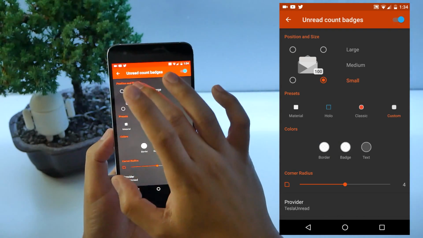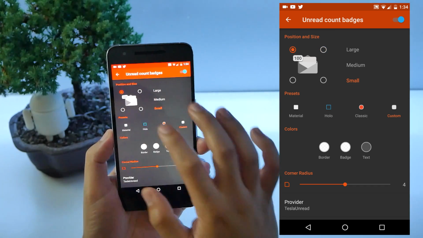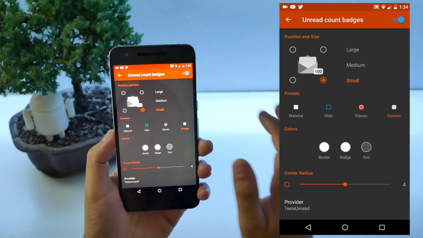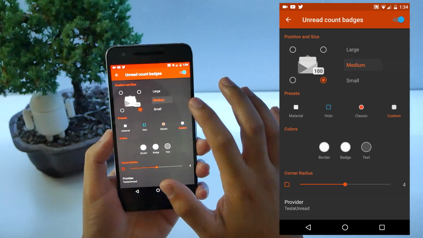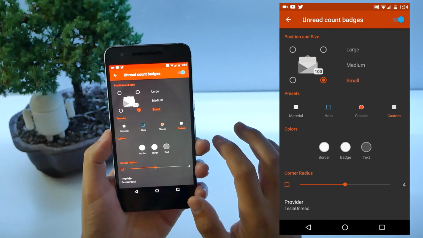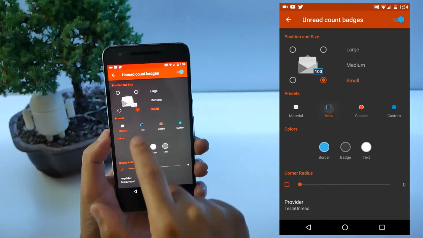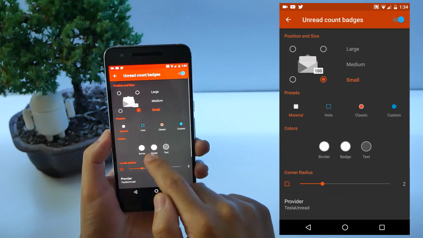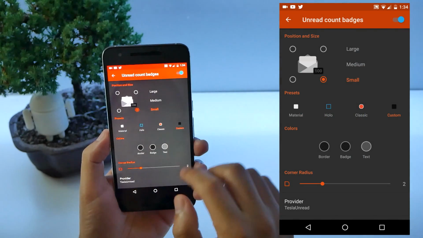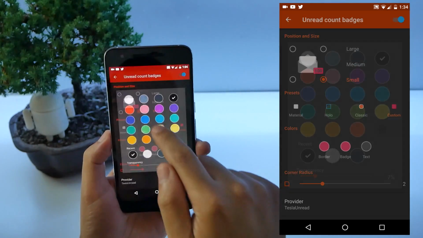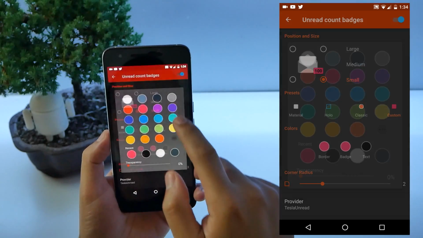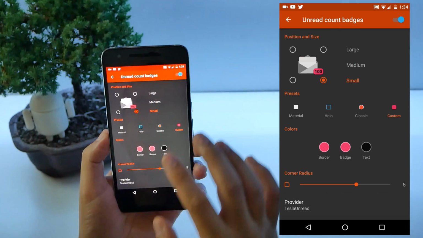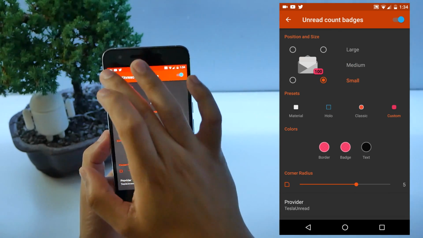Now you can choose where you want them to be, in the bottom, right, left, or you get the idea. That's probably the most common, but I like that one. It's a little bit different. And you can choose it to be a little bit bigger, or small. And you can see the material. There's the hollow, classic, or the custom. And then you can see the border if you want it to be a little bit different colored there. We can choose that. There's the badge. And the text, we can choose it to be black. And the corner radius, if you want to, make it more rounder. That's it now. So now that's going to be the notification look to it.